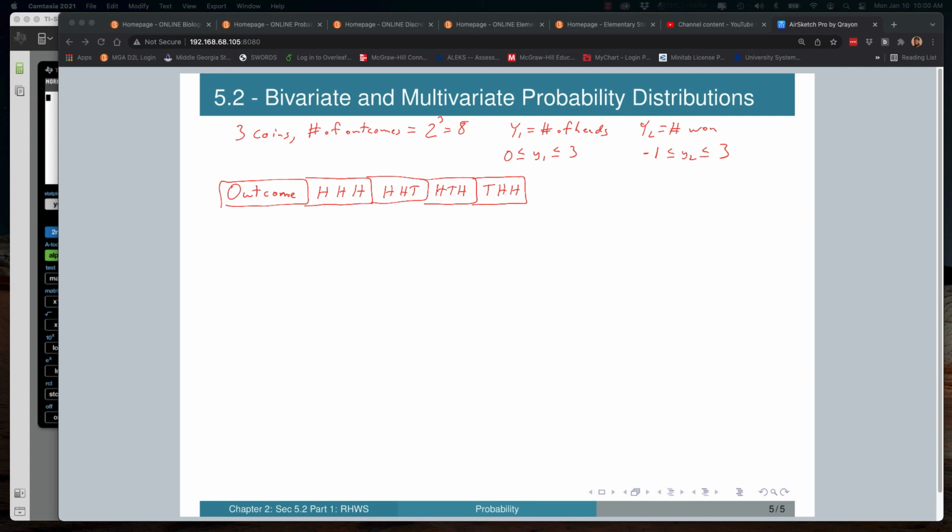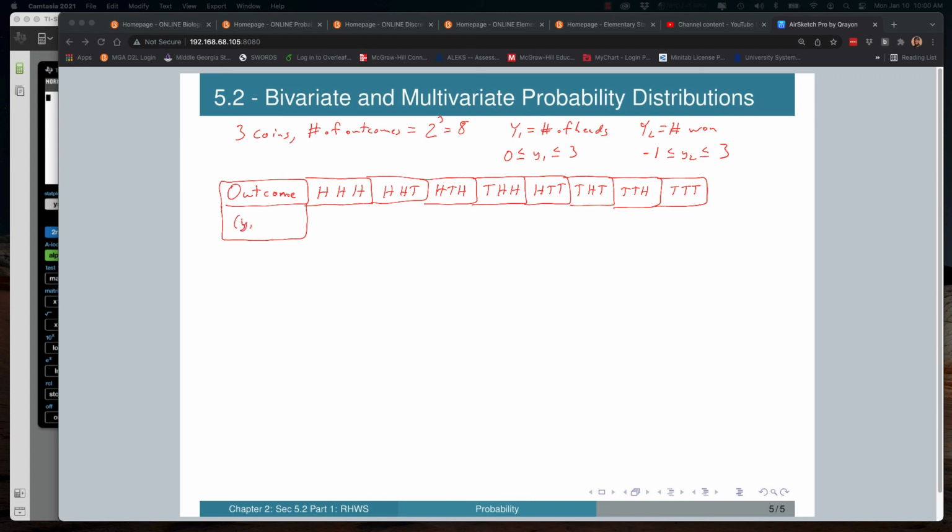Now I'm going to have a single head with 2 tails, and I'm moving the head back and forth. So the next one would be heads, tails, tails, then tails, heads, tails, then tails, tails, heads. And that's 7, I do believe: 1, 2, 3, 4, 5, 6, 7. I'm only missing the one with all tails, so the last one would be triple tails for all 3 coin tosses. Right.